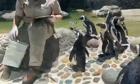They are being offered a variety of different fish. They are being offered anchovies, capelin, and herring, because just like us people, we can be pretty picky about the food that we eat. Our penguins are also pretty picky, and they have a preference of which fish they like most, which is also important for Jean to monitor as well. We want to make sure that the penguins that like a specific type of fish are getting that choice to have the wide variety, but also making sure that they are getting a sustainable diet if they are choosing not to eat an anchovy or a capelin.